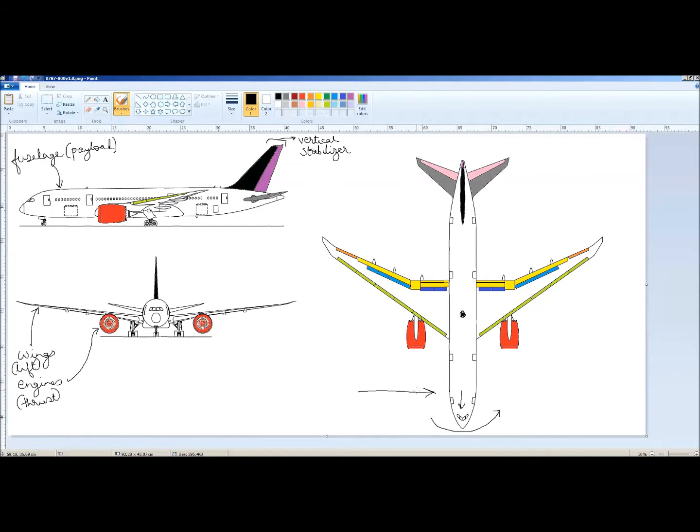And the vertical stabilizer works like this. If your aircraft, because of the crosswind, is starting to rotate in this plane, the vertical stabilizer will now start to look like that because it rotates with the plane. But because it is no longer directly facing into the wind, it is at some angle, it creates lift. This lift, again, because it is further away from the center of gravity, is going to create a counter-rotating moment that's going to rotate the plane back. So no matter which way the plane tends to rotate, the vertical stabilizer will create lift the other way.